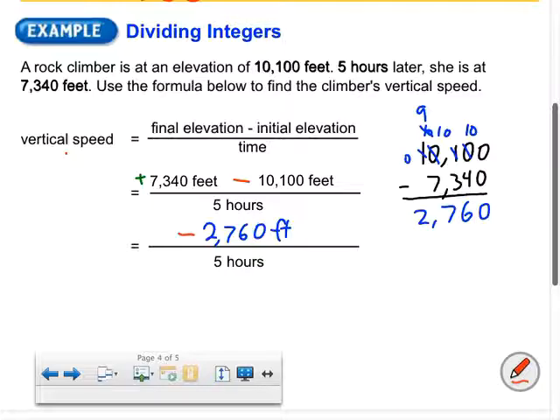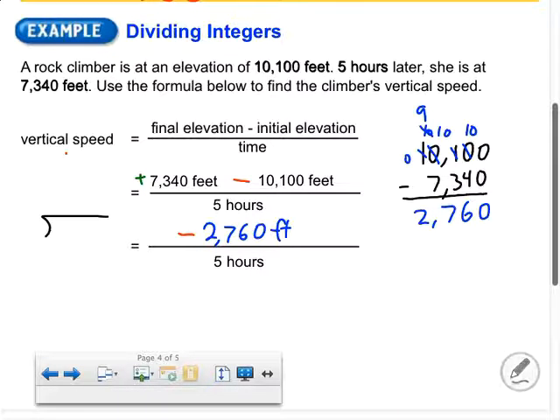Okay? So now we need to divide. I'm dividing this number that's negative by this number that's positive. So now we're using those rules again, the rules to combine signs and the rule for multiplying and dividing signed numbers. Now, do you guys remember when we have fractions, we could turn that into long division, right? So how would I turn this into long division? Which number goes inside the house?